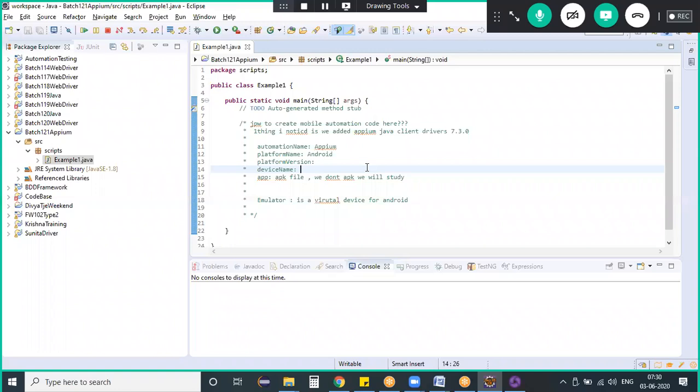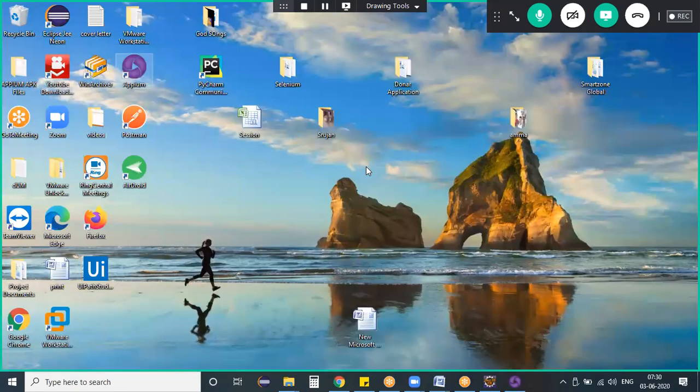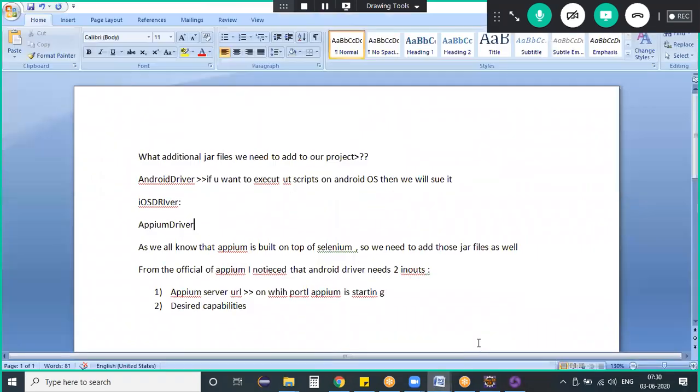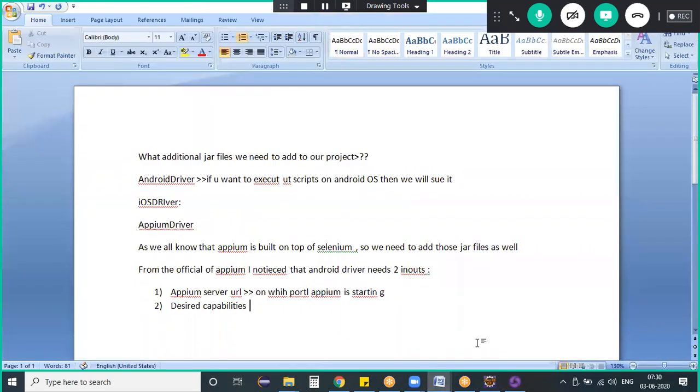As I told you, we do have different apps, and one among those apps is AirDroid. I have installed it. AirDroid is an app which is used to share my mobile screen on the laptop.